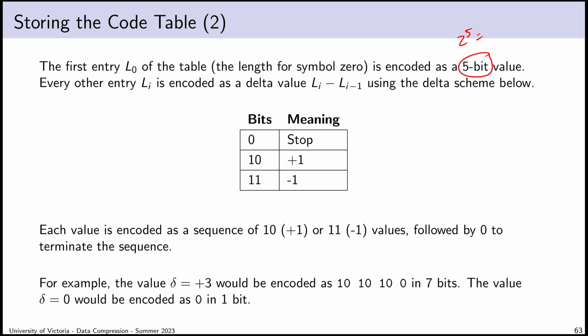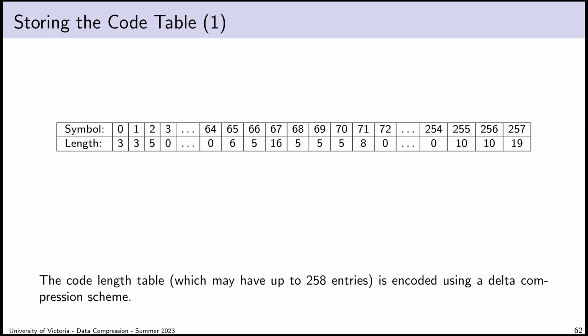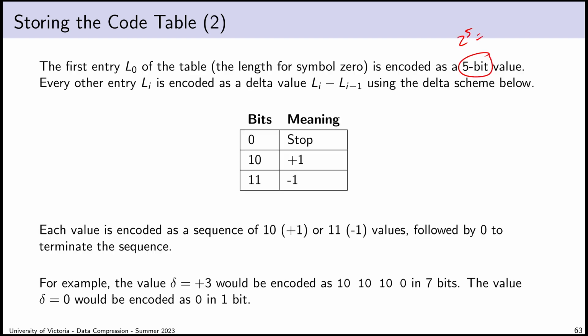Then I encode every other entry of the table using delta compression. So this would be, I write out the absolute length 3, then I do a +0, then I do a +2, then I guess this would be a -5 in the event of a 0 length. Although, as I said, this is an anecdotal example. 0 lengths seem to be relatively uncommon. In the analysis I've done, they seem to be relatively uncommon. Because it depends on a certain weird property of move-to-front encoding that is unlikely to occur.